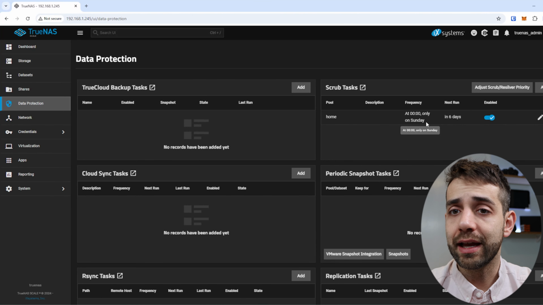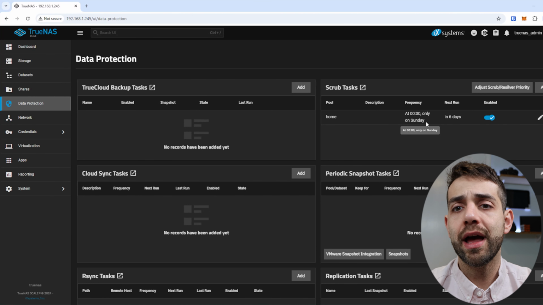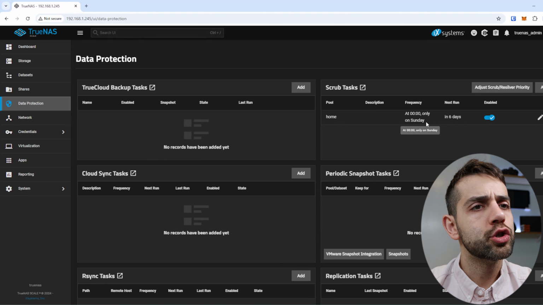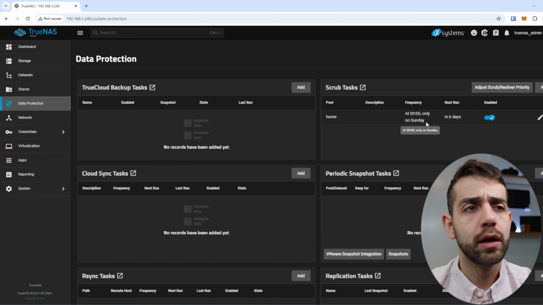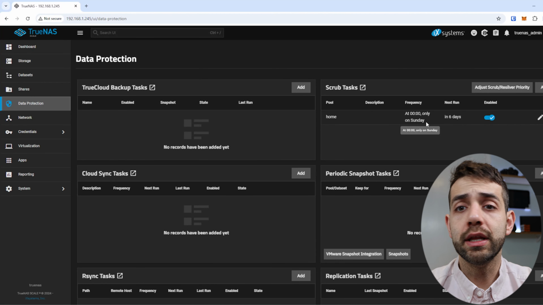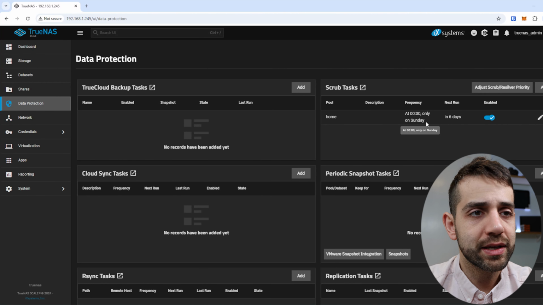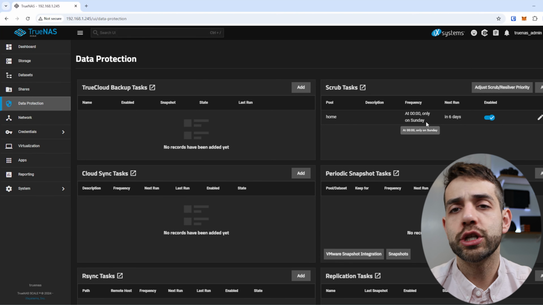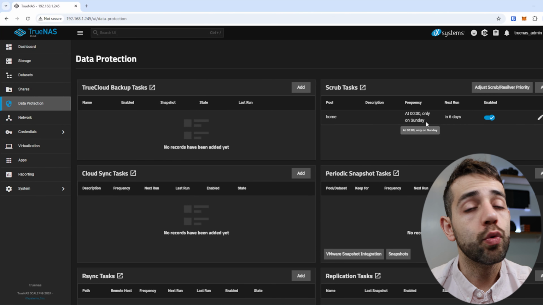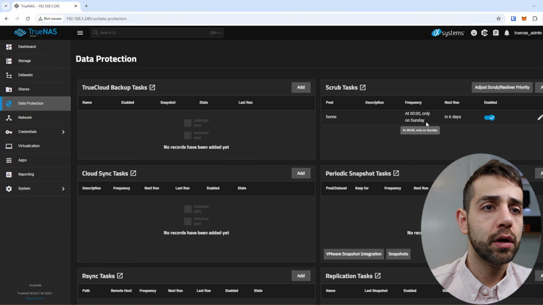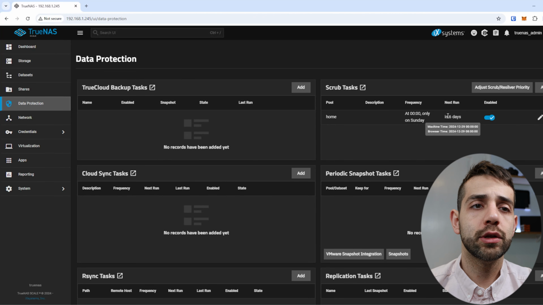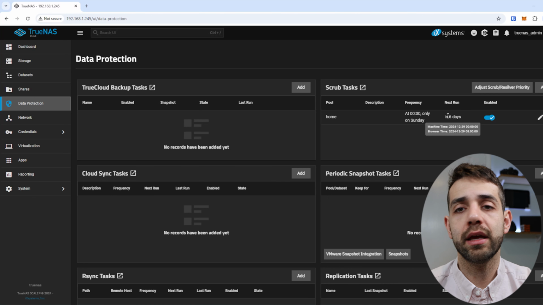This scrubbing will take a long time. Depending on how much space you have, it can take days to finish. So it's not worth running every day because basically it only takes time. I believe my Synology has around 8 terabytes of data used and takes 2 days to finish these checks. I do it of course once a week, but it takes around 2 days to make sure that all the data is safe. So have this in mind, depending on how much data and how much space you use. But this one will come as a standard, you don't delete it, you don't need to set it up every day, only leave this one.